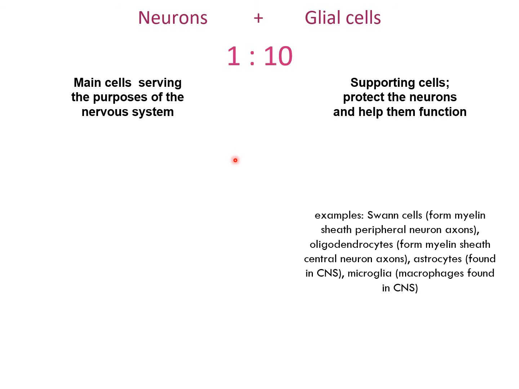The same way a cable is protected by some material on the outside for insulation, so electricity is not lost, and the transmission speed is faster, the same way our neurons are covered by myelin, which is a type of fat. This serves the purpose of insulation and gives a faster transmission speed of the information. Then we have astrocytes and microglia. Microglia are macrophages, which are found in the central nervous system.